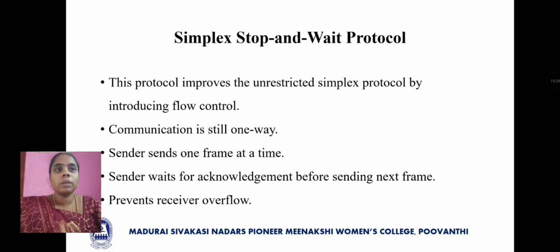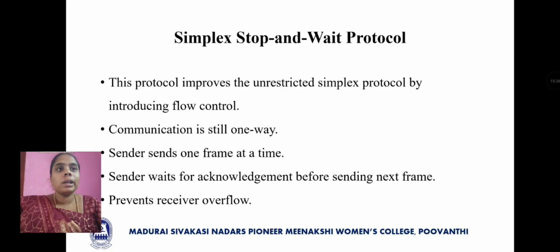The sender sends one frame at a time. The sender transmits only one frame before waiting for a response from the receiver. We may consider an example like a file transfer system that sends one packet and waits before sending the next packet. The next point is that the sender waits for an acknowledgement message before sending the next frame.